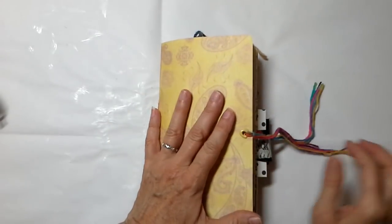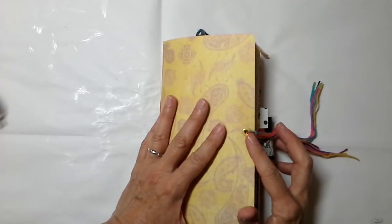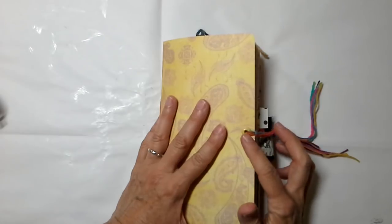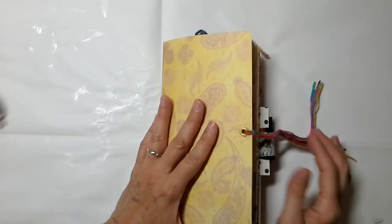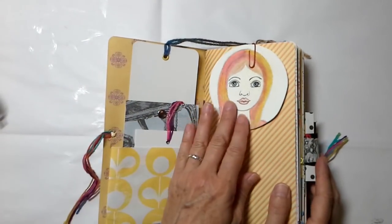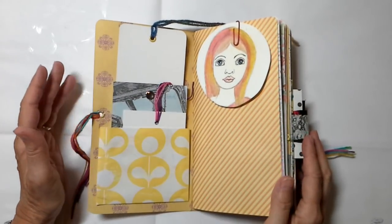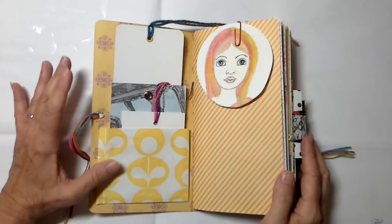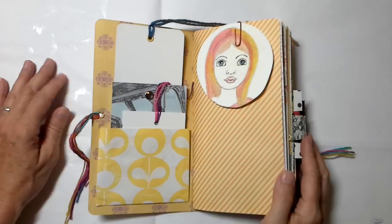I'm happy to say that I have learned to use my crocodile. So, flow journals and the Traveler's Notebook junk journals will have eyelets on them. I'm kind of excited that I finally learned to use that thing. Something that should have taken 15 minutes and a 7-year-old child could do, I just had a really bad learning curve with. We have a pocket for you right in the front, and this is an expandable pocket, so you can put a lot of stuff in here.